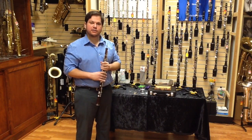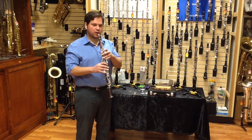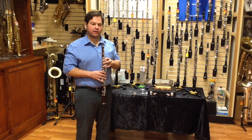What I just did there was suck the moisture out of the reed. You don't want to blow any liquid through the instrument, so before you play it, you just suck the moisture out of the reed.